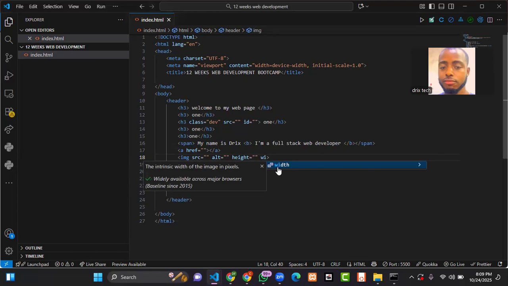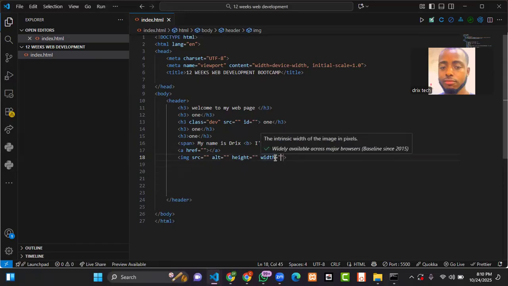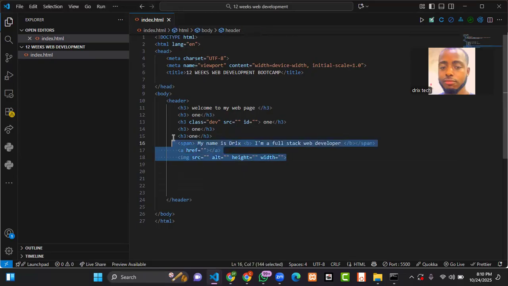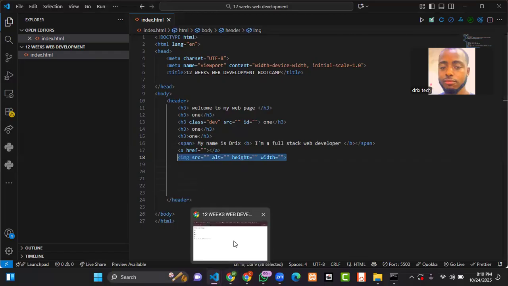For a better understanding, wherever there is this equals sign and double quotation marks, provided it goes inside the opening tag, that is an attribute. I'll have a whole lot of attributes. So these are HTML attributes.